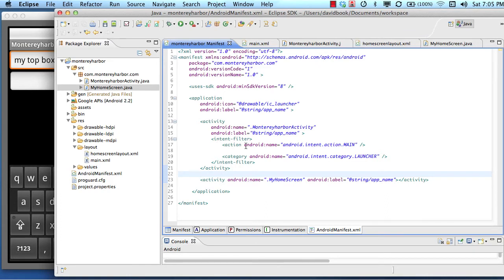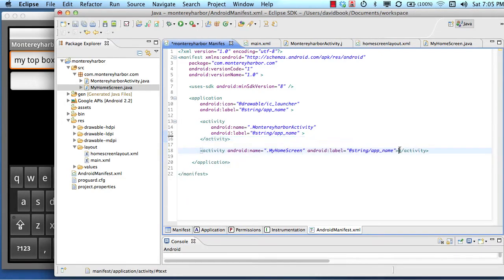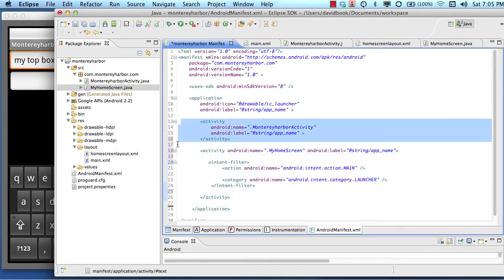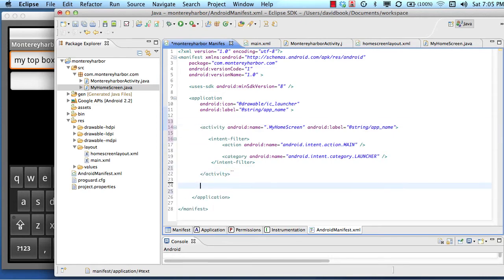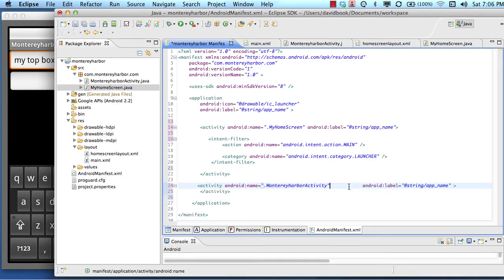But we haven't told Android to change the home activity. So what we're going to do is take this intent filter, cut it out of there, and apply it to this activity. And then I'm going to move this first activity below the activity we just created. And I do it that way just out of tradition. I like the first activity in my list, the activity that's going to serve as our home screen, to be on the top of my list of activities in the manifest. It just makes it a lot easier. So I'm going to save that, and then we're going to launch our application.